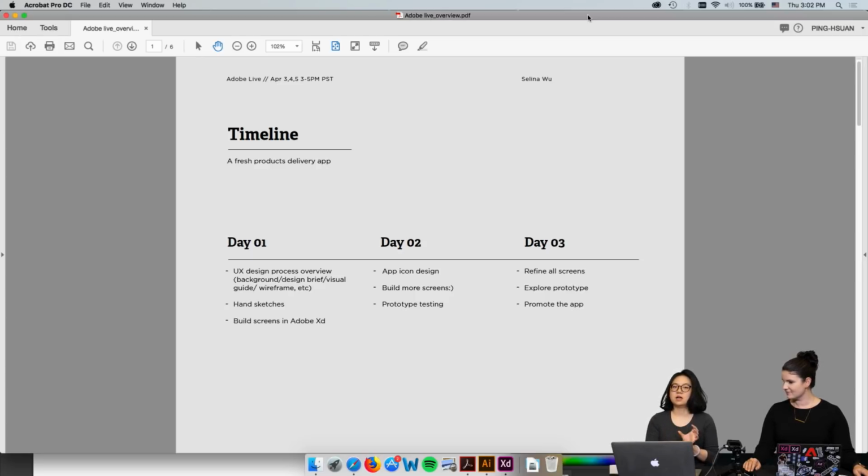If you have the Adobe XD app on your phone, you can link it to your phone and show how the real app works. So we're going to nail down the design part, jump into prototyping, and then take a look at the sharing functionality. We're checking off all the boxes.